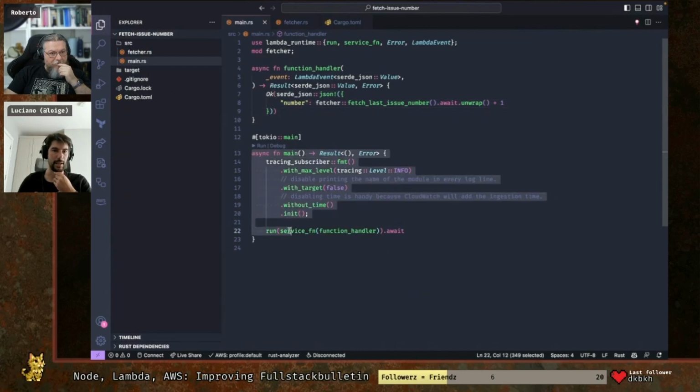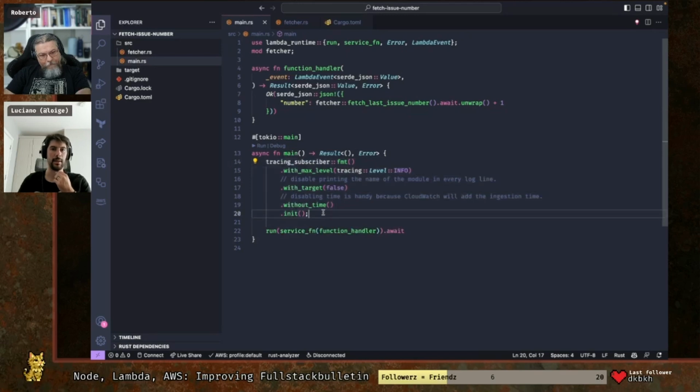And then there is a main, and the main is what happens the first time that Lambda is bootstrapped. So a Lambda gets generated only when needed. If there is a new event for the first time, the Lambda will be bootstrapped from scratch. So all the code is taken and initialized in some kind of container. So you have an opportunity here to execute some initialization code. By default, the only thing we are doing is instantiating the logger using the tracing subscriber crate. And this is boilerplate code that you get when you generate the Lambda for the first time.